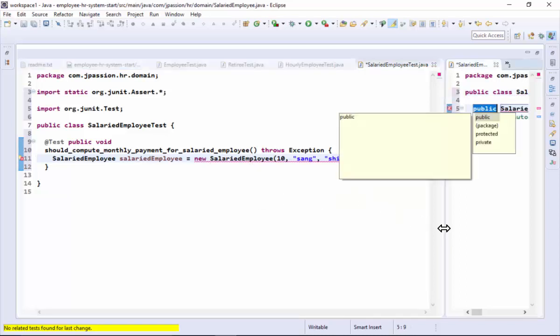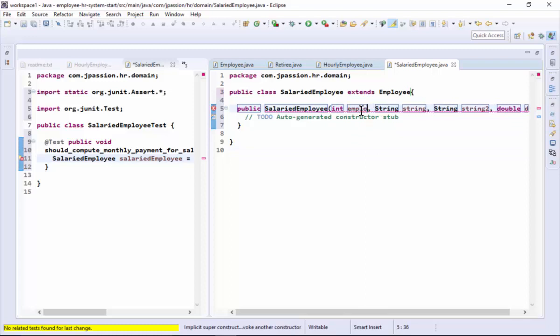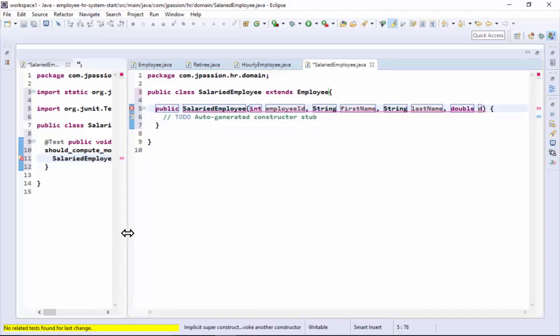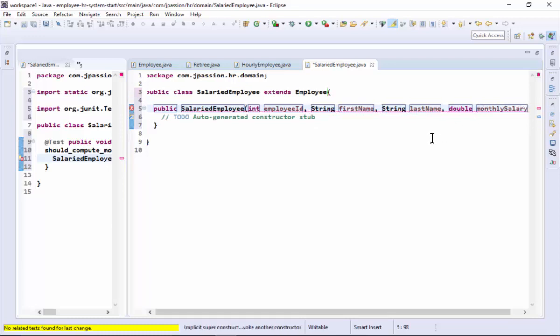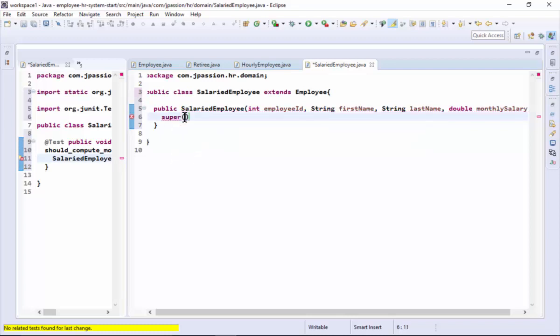So we're going to create the constructor for the salaried employee. So it should be the employee ID, and again first name, last name, and it should be monthly salary. All right, so here we are going to use the super employee class's constructor.